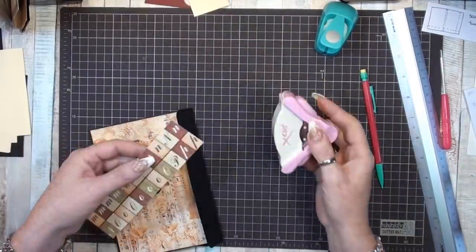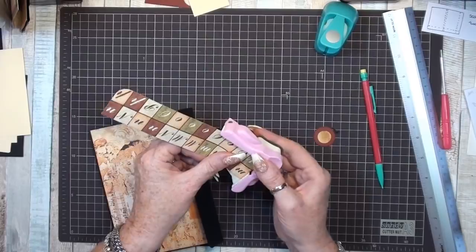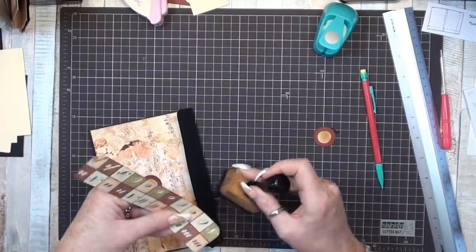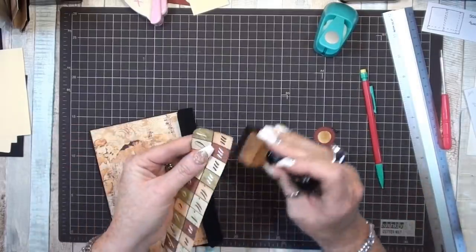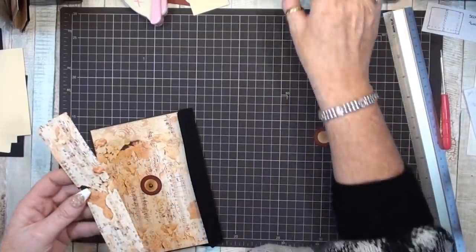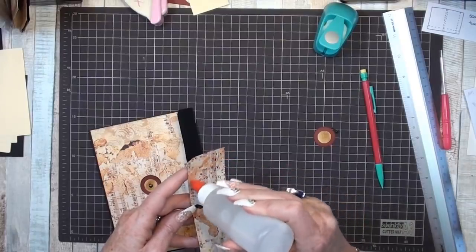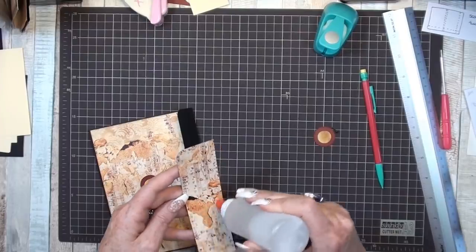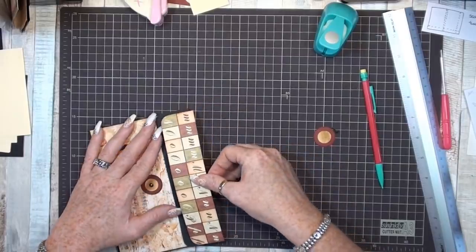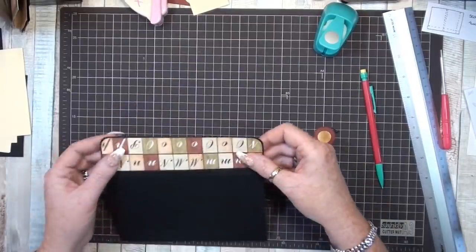And corner punch right here. Smooch the edges. You know I like to smooch my edges. That's just a finishing touch. I just love that. Now, yeah, we can glue this down first so it's easier to attach the next round for our closure. So, okay. So let's glue this down. Nicely.